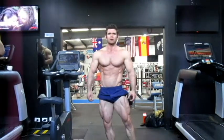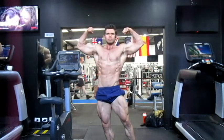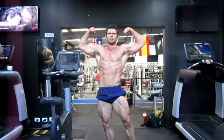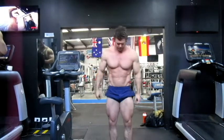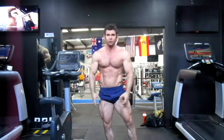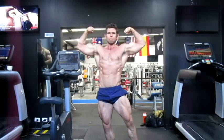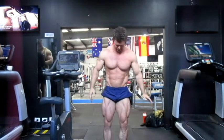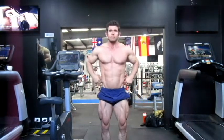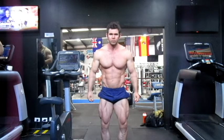Legs look good as always. They're a lot thicker through the abductor this year. Lats have got a little bit more width and a little bit more thickness, so I'm not as straight up and down as I was, but obviously still need more. Arms look okay. I haven't really trained arms too hard. I'm hoping to bring them up and get more of the detail that I normally get through the arms. Hopefully I can bring that again this year. It's always been a bit of a strong point for me.